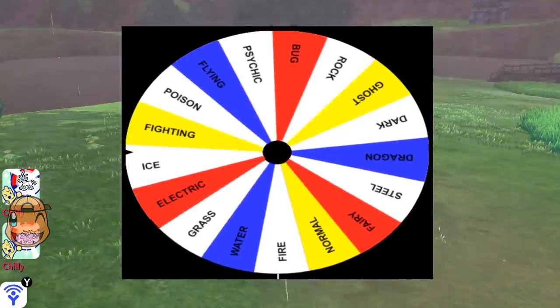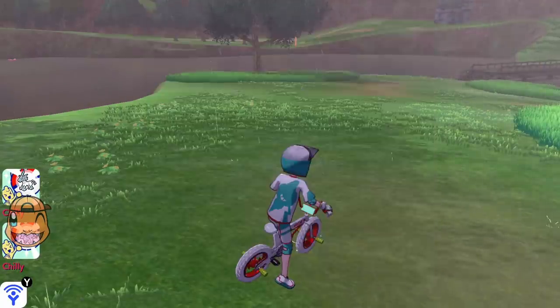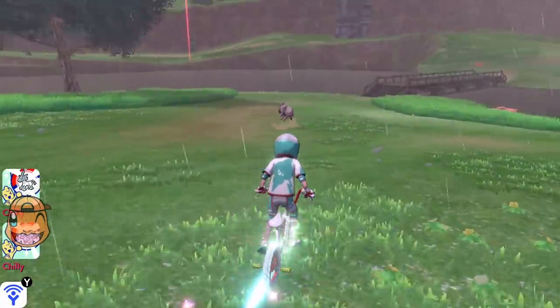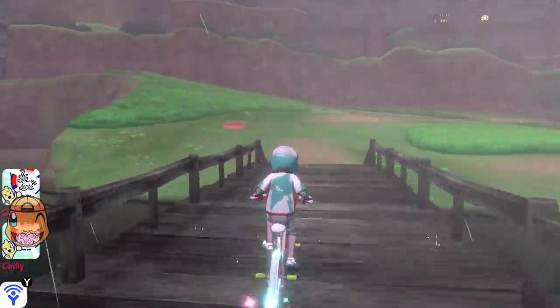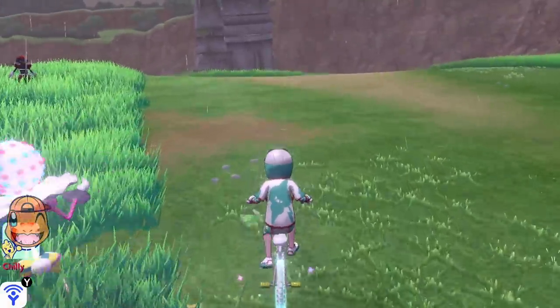Oh, no way! Not again! Oh my god, what are the odds of that, dude? What are the odds? We're going to have 3 ice types on this challenge, dude. Well, let's just see what we can see. It's raining out here right now. So I don't know if that changes what Pokemon appear or make more appear or not.